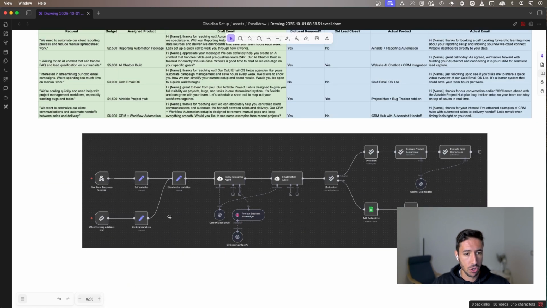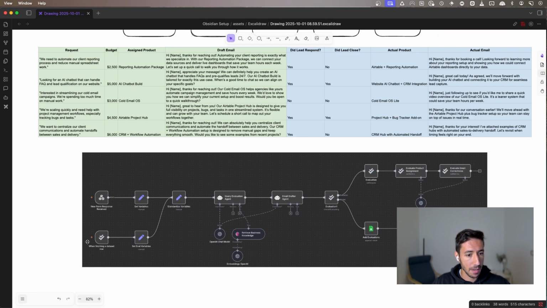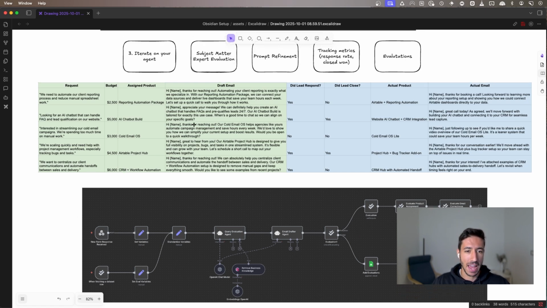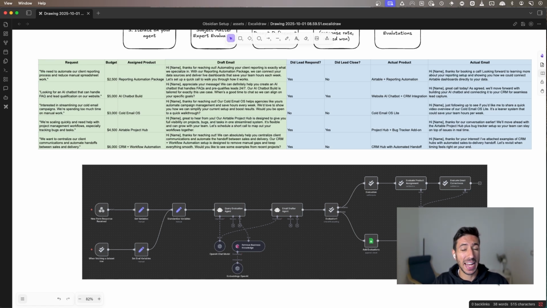The end automation, or the end result, would look something like this, where it's pretty similar to this one, but what we did is we added this evaluation path. So this evaluation path is needed to do the continuous iteration on the prompt, so that we go from having an initial email that we might think is not that valid to an actual email that is exactly the same as what you want to send to the customer. This kind of process is what needs to be done when you need to build solutions that are production ready, that are capable of handling a lot of leads, and that are able to scale based on your specific needs.